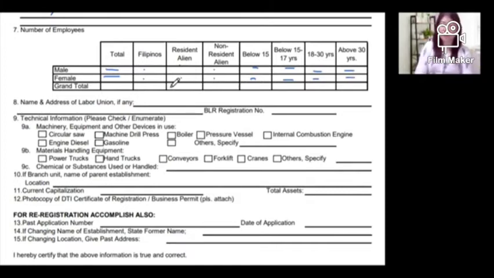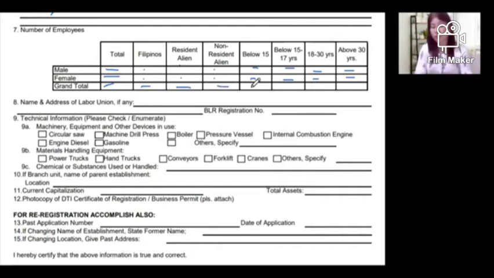So para sa total, all we have to do for the grand total, for the total number of workers, i-add natin yung total number of male workers plus the total number of female workers will give you the grand total number of workers or employees in your establishment or in your workplace. So dito naman i-add din natin ilan ba lahat na Filipino workers meron, ilan din yung resident alien. So you just have to add, ito i-add natin, resident alien that are male and resident alien that are female. So when you add that, will give you the total number of resident alien. Then dito naman, the total number of non-resident alien.